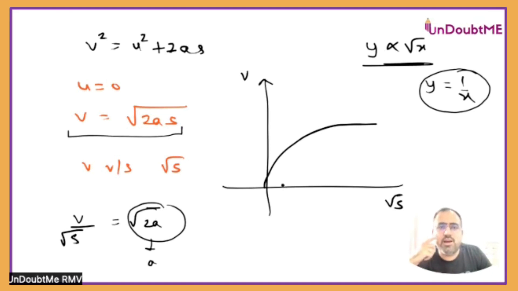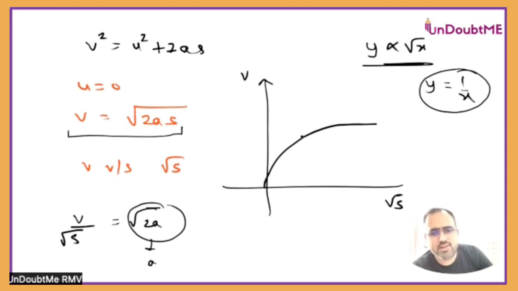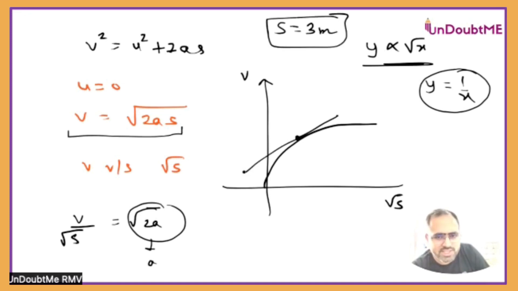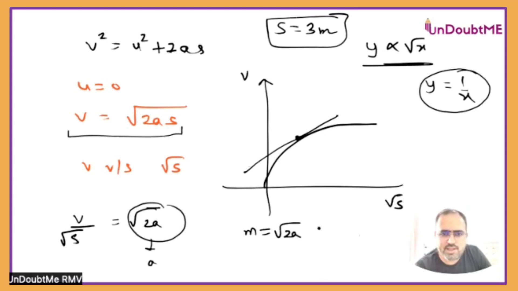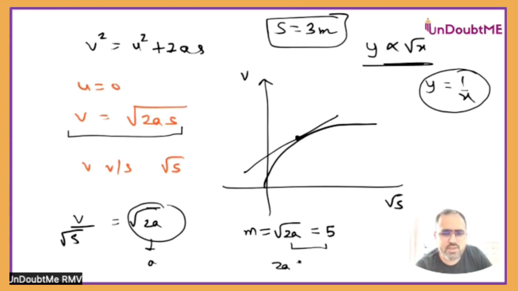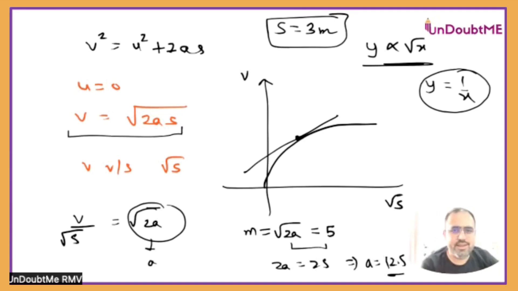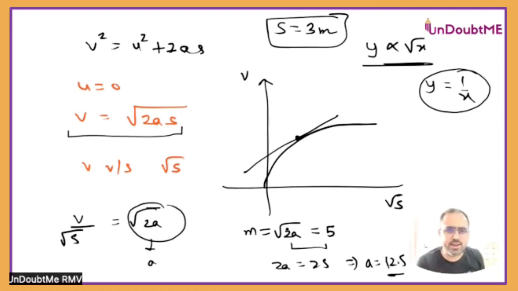However, you could hypothetically use the gradient to find acceleration. For example, if they ask for acceleration when displacement was three meters, you draw a tangent at that point on the V versus root S graph, find rise over run — that value equals root 2A. So if the gradient came out to be five, then 2A equals 25, giving acceleration as 12.5. So there is a possibility to find acceleration indirectly, but you must know that the rise-over-run value is root 2A, not acceleration directly. These are all the total possibilities for SUVAT equation graphs.